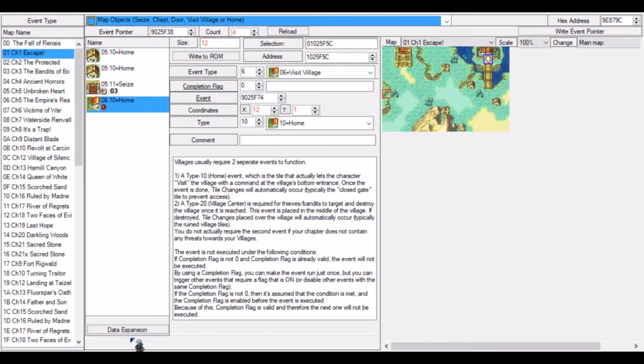If you open up a new one, there will be some stuff that is still unchanged. Basically what you need to do is set this to event type visit village. Completion flag, well, if you want the village to be visited after you defeat a boss or something, you need to fiddle around a bit with flags, but we're not going to do that now. The event, of course, triggers when you visit the village. The coordinates of the village gate, so when you step in the gate or the open gate, you can visit the village. And you need to set it to type home.